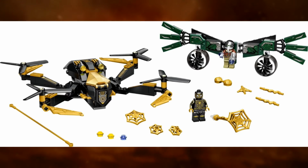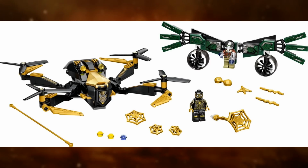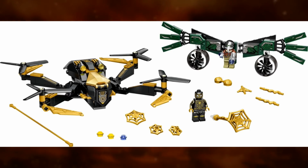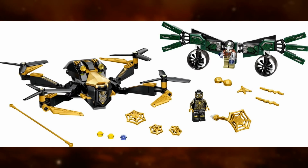His minifigure isn't super detailed like the Spider-Man one here, which is not a problem at all. It still looks great, but the big part about this minifigure is the use of that brand new piece, that being the air mask with the helmet. This is something that was included with the City line, and I think it's a perfect use for this character as well. So Vulture looks absolutely awesome. The build for his wings does look kind of big as usual, but as Vulture minifigures go at 20 bucks, this definitely works.